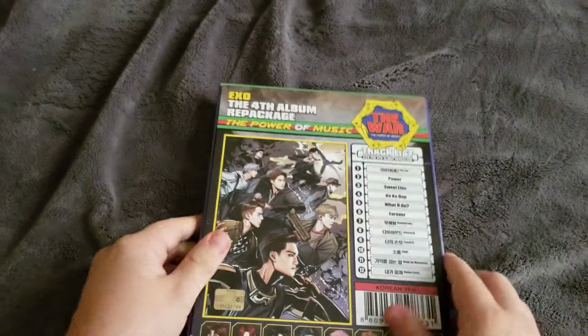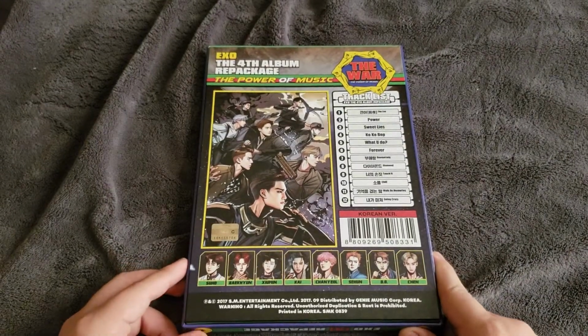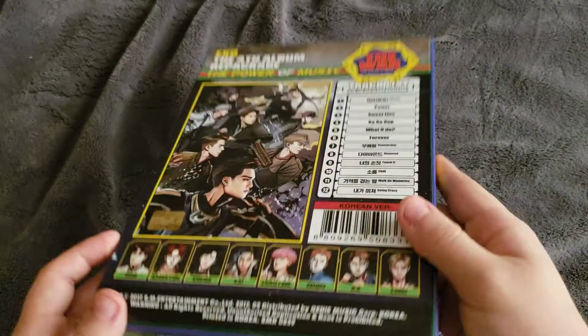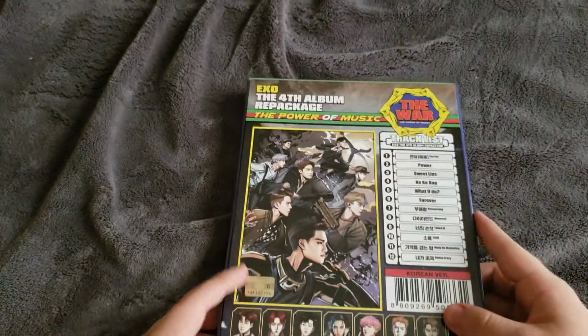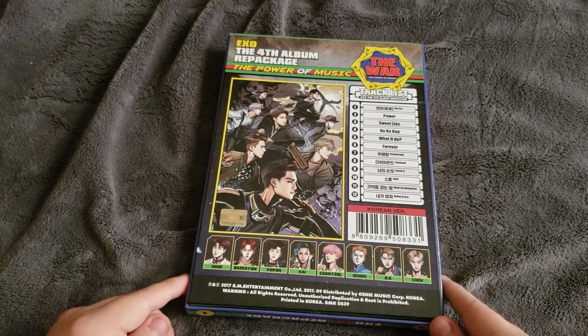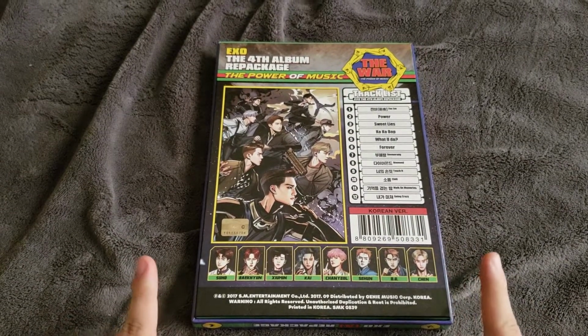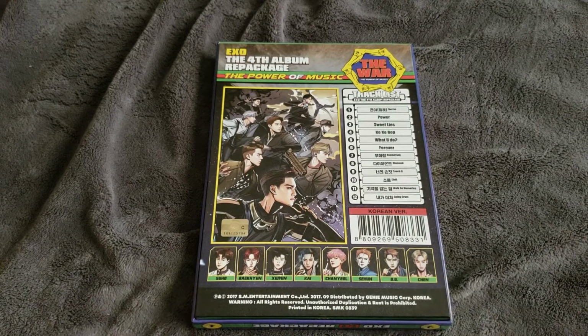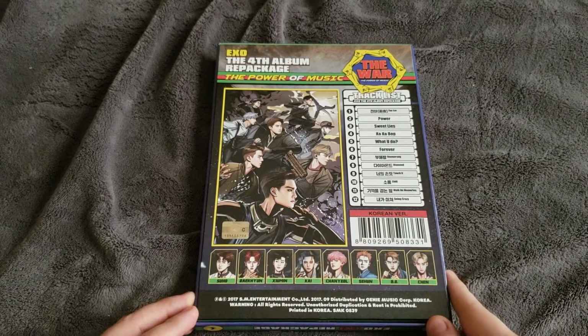Yeah, and here's the back. Where's the Comcast sticker? Where is it? Oh, there it is. You get 12 songs. So unfortunately, we don't have that many songs for this album. But hey, still very solid release from them.